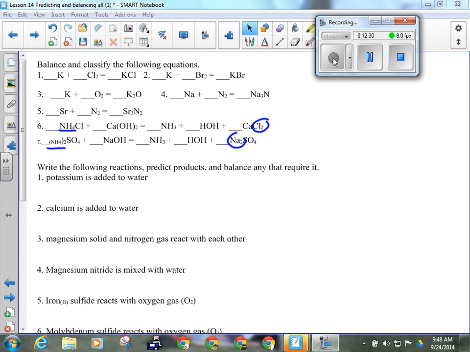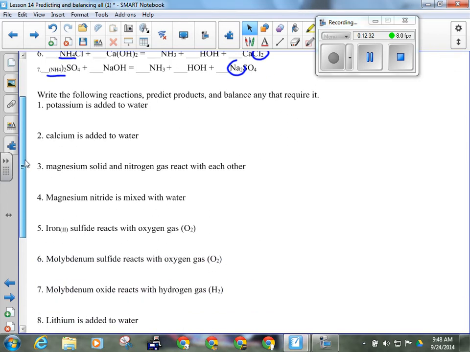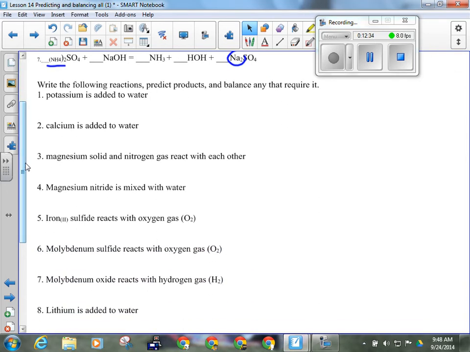Guys, for number 6 there, a few people have been having trouble finding molybdenum. Molybdenum is number 42 on your periodic table. So if you're looking for it and you can't find it, its abbreviation is Mo, and it is number 42 on the periodic table. There are 2 correct answers for 1 and 2.